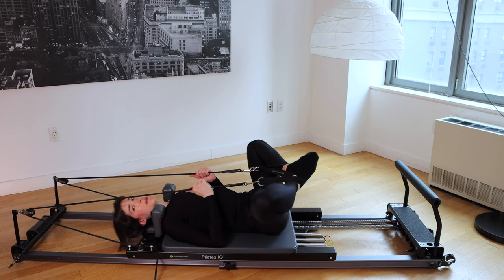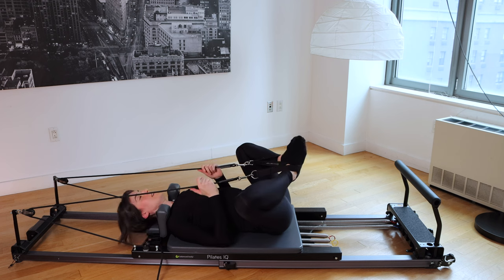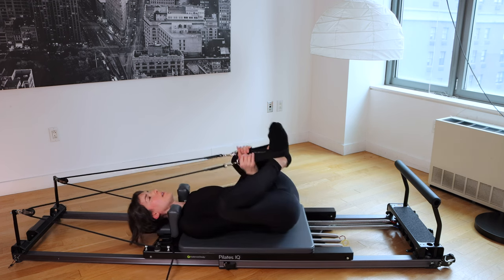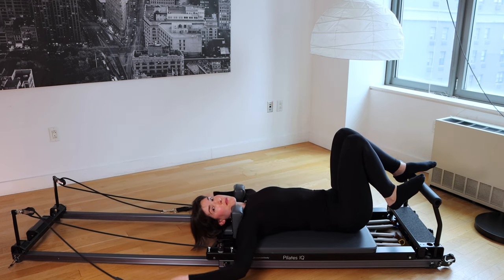Breathing through, stretch out those inner thighs. I like to dip my feet up and down sometimes to kind of floss this one a little bit. Good. All right, we're gonna take those straps off of the arches of the feet and we're gonna move on.